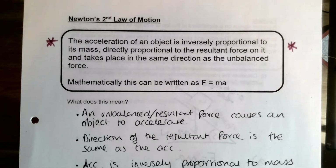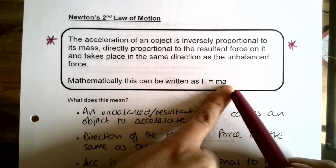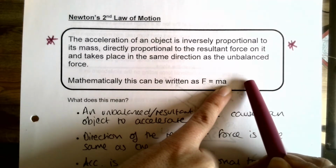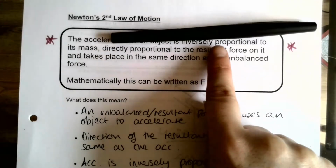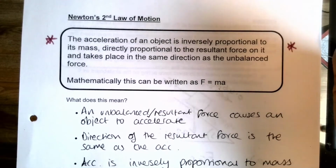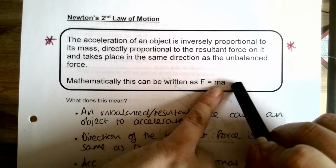I need to be able to say it in words, and I will then sort of in my head think through F equals ma and what that actually means in words. So if you remember, this whole thing is about relating the acceleration to the two other things in the equation, right? So if you have an object and you are applying a constant force to it, if the mass increases, so I don't know how this would even work, but if I am applying a constant force to this pen and the mass of that pen suddenly increases, then the acceleration is going to decrease because it's heavier, it's harder to move it. So that tells us that the acceleration is inversely proportional to the mass.